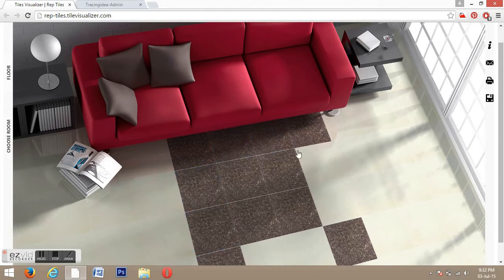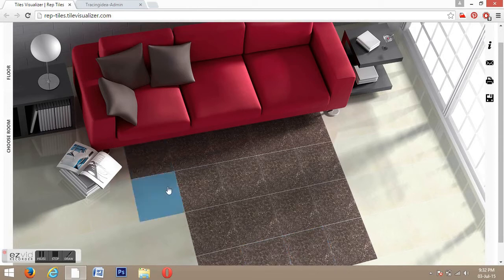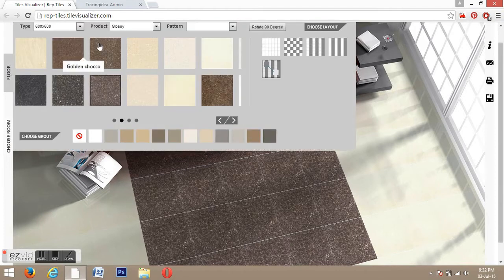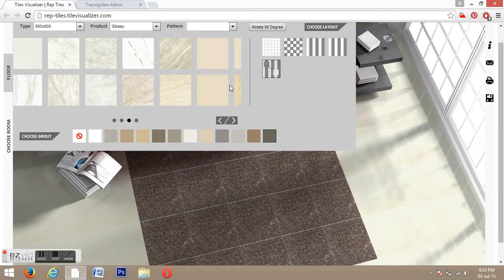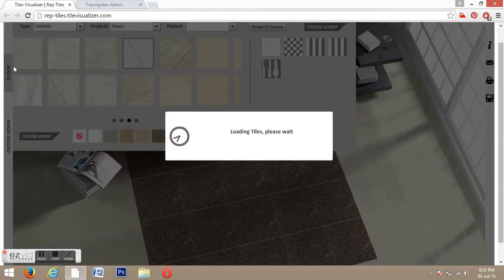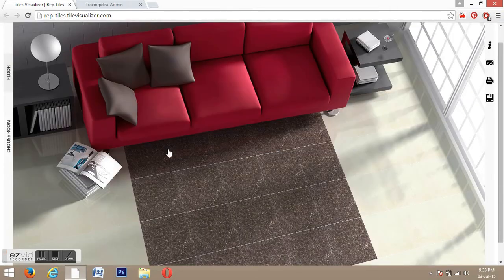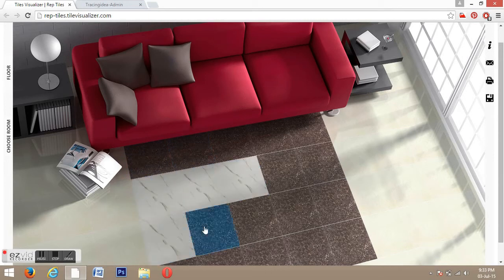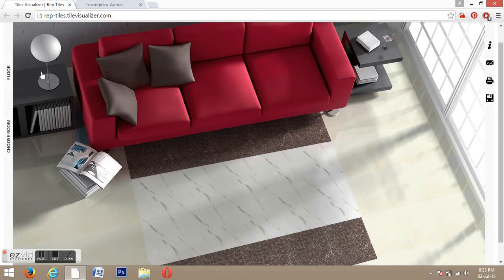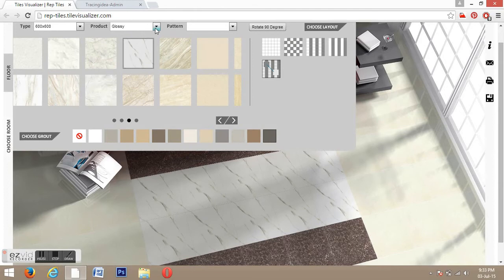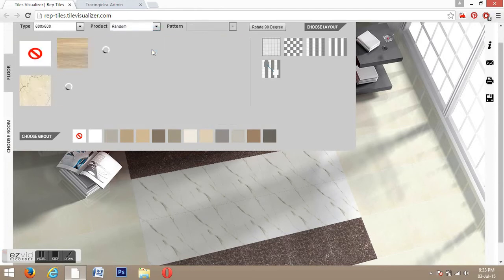The most important and powerful tool which we have provided in Tile Visualizer is changing an individual tile. So if you select this option, that is drag and drop, select the tile which you want to individually place, then you can simply go ahead and do that. This makes life really easy for interior designers, architects, and also individual customers who want to get an idea of how the pattern would look if they are using it in this particular fashion.